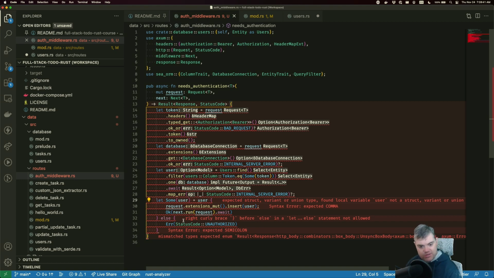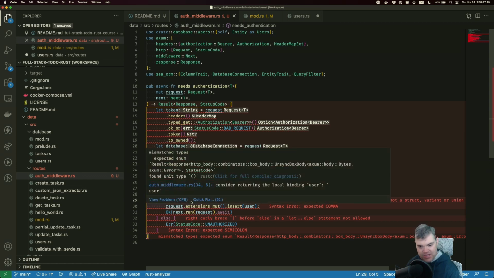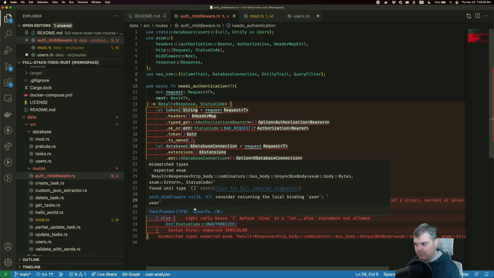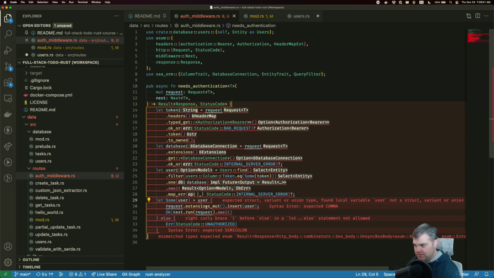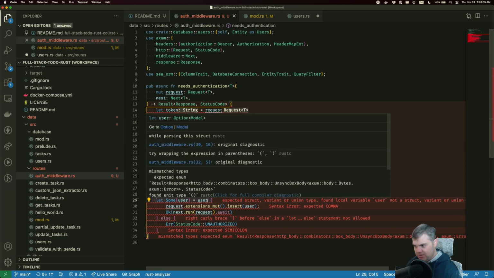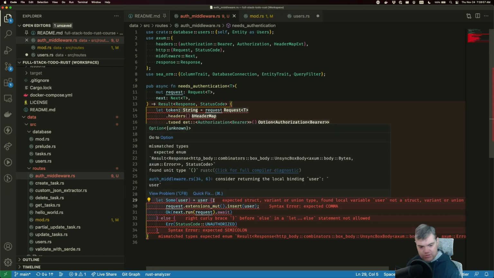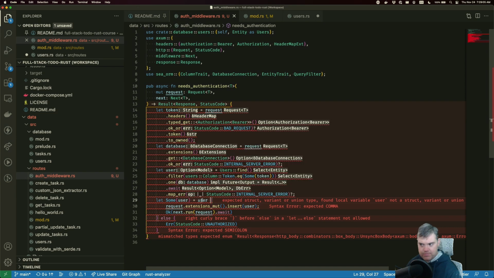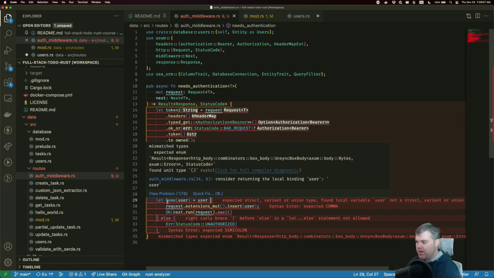Okay, so I can make the code cleaner by doing let some user equals other stuff. Oh, I don't need the block. Let some user equals user. Oh, wait. Okay, hold on.